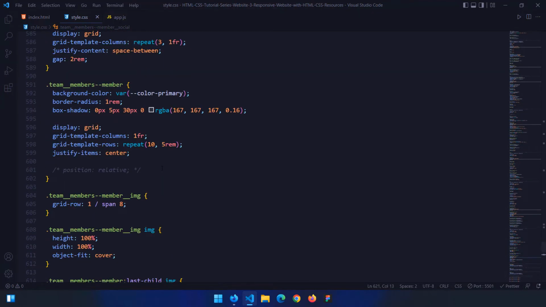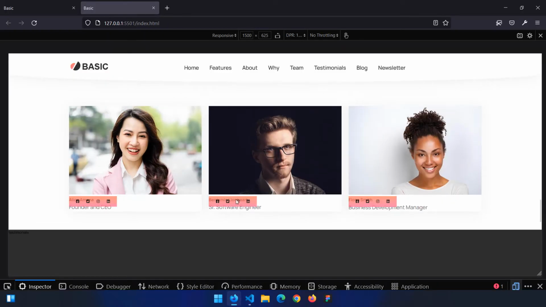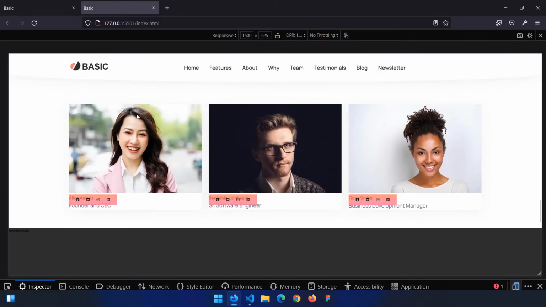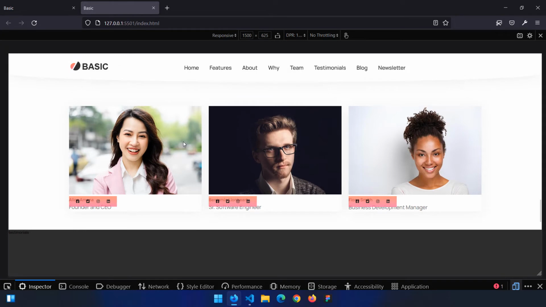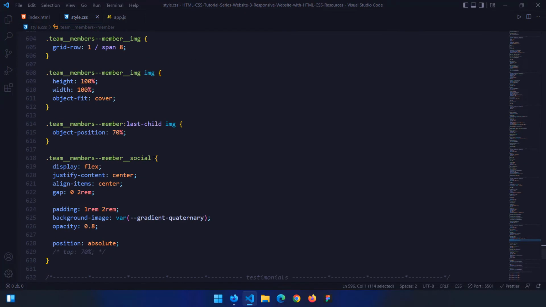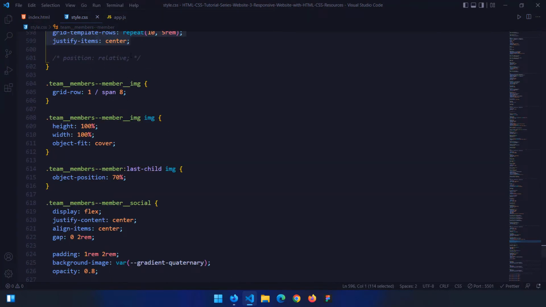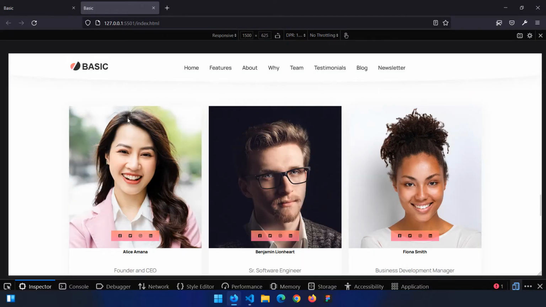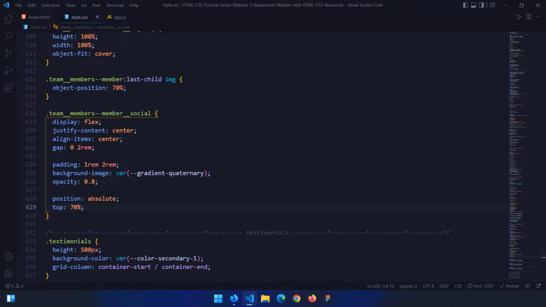So if I were to remove this and save it, there we go. So now this is right here. Now the reason that it was on the top is because it was a grid item. Now it is not a grid item. That is why it changed its position. So let's bring back everything that we messed up. We want it to be 70% from the top of its container. 70% is right here. If you think it should be 60%, you're correct. For me, it's going to be 70%.